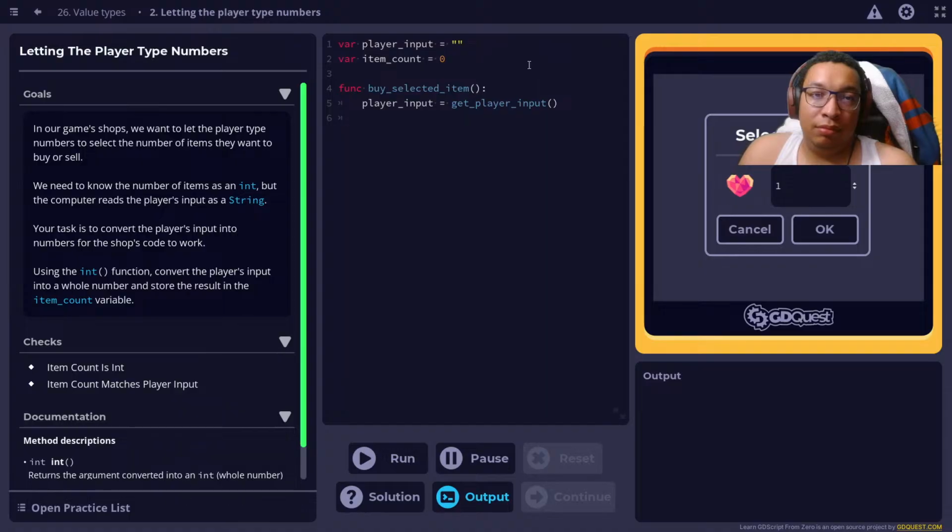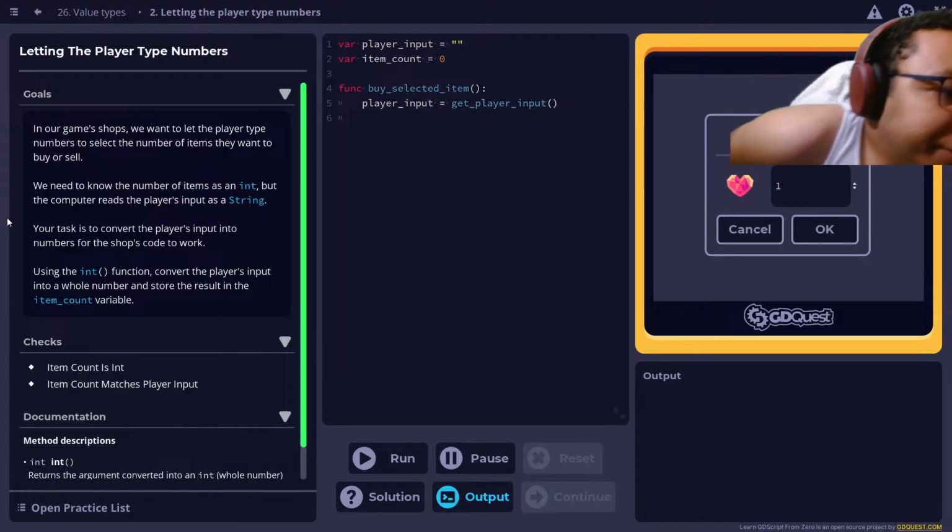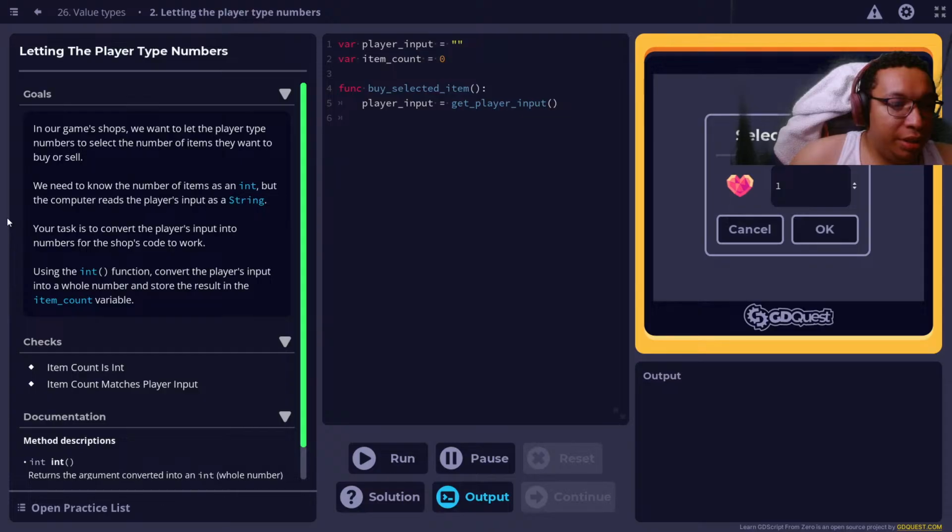Player input, item count. Okay, hold up. In our game shops, we want to let the player type numbers to select the number of items they want to buy or sell. We need to know the number of items as an integer, but the computer reads the player's input as a string. Your task is to convert the player's input into numbers using the integer function. Convert the player's input into a whole number. Result in the item count variable.